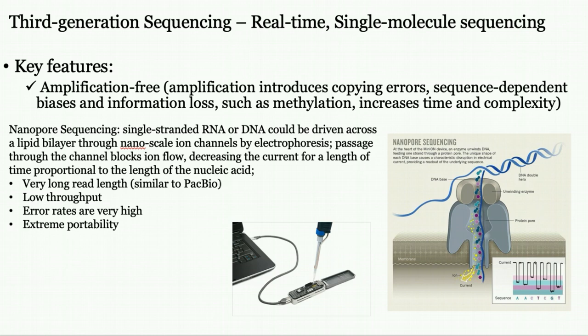And these two technologies are still in development, and they're still in the process of improvement. But with long read sequencing, you can do quite a few new things compared to the second generation sequencing. For example, identifying structural variation: structural variants are very long, so actually you need to use long read sequencing.